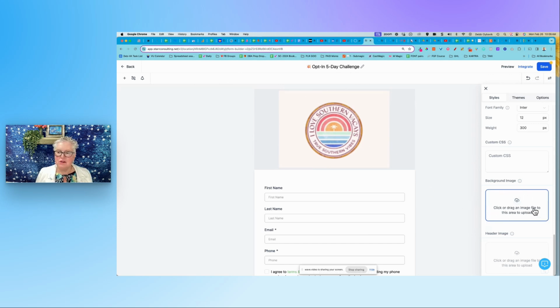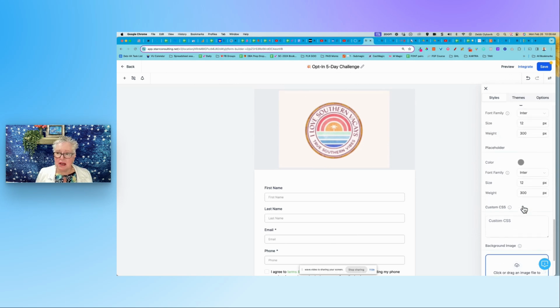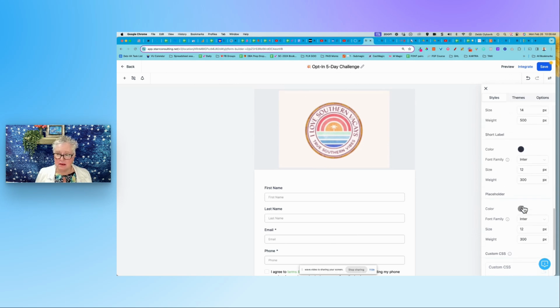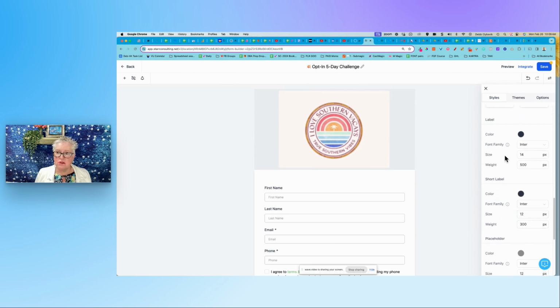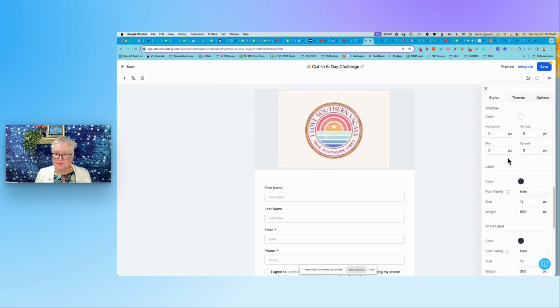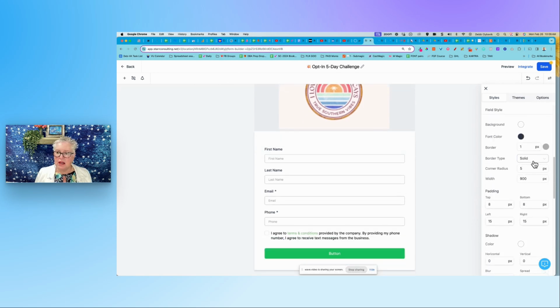All right. You could change the background so you could add an image. Again, don't be spending a lot of time on this. Okay. So here, the fonts, you can change those. You can change the font color. Let's see what else here. You could put a border around the individual names or the field names. So here it's a 1 pixel solid.